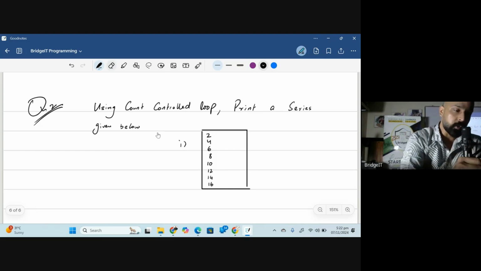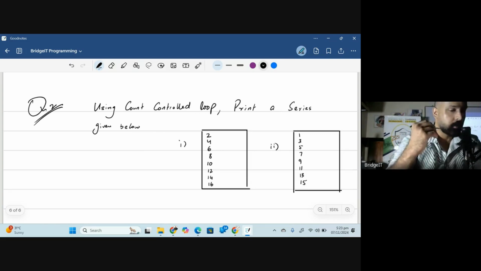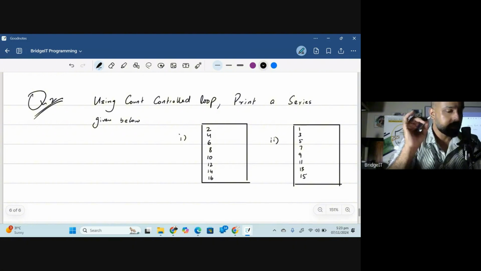And then I just want another series to be printed. So this is another program in which we want numbers to be printed like this: 5, 7, 9, 11, 13, 15, up till 15, that's it.